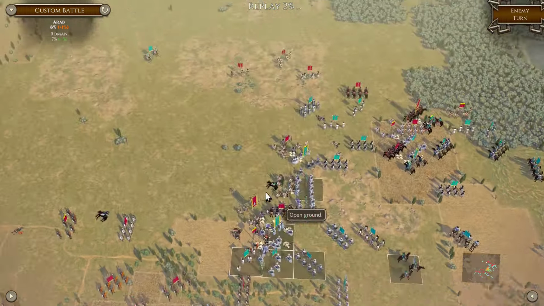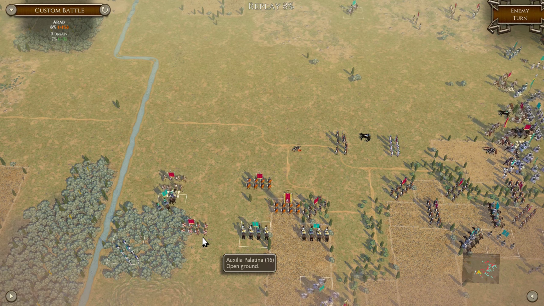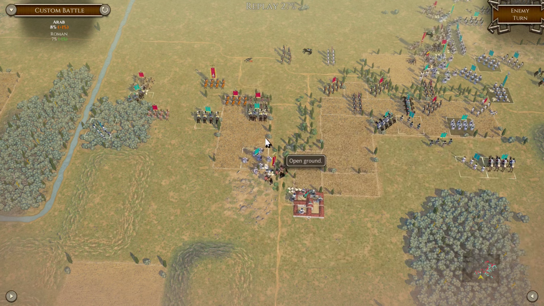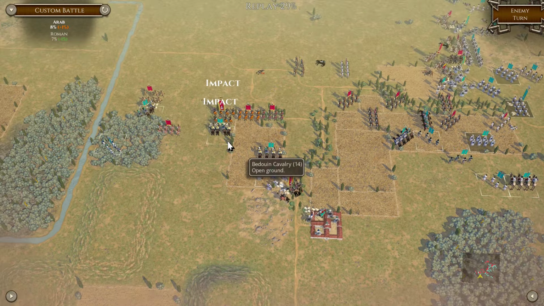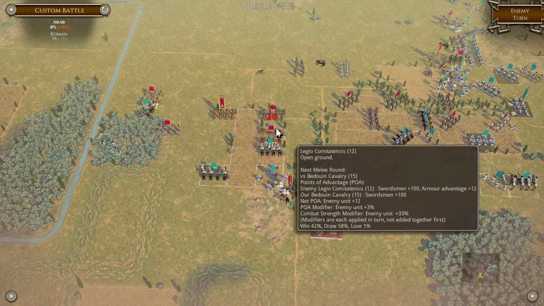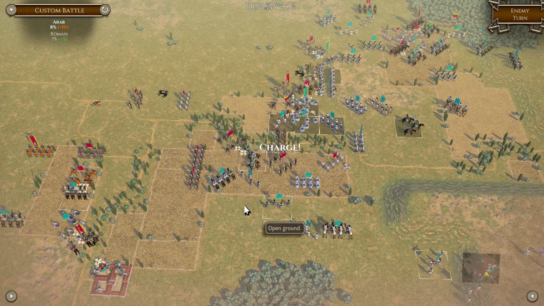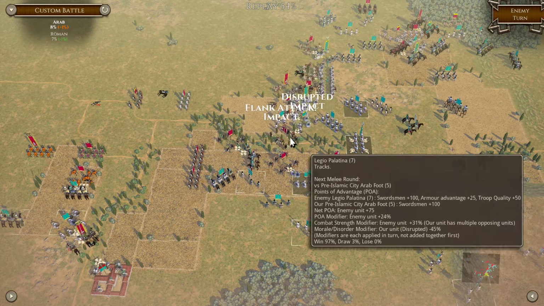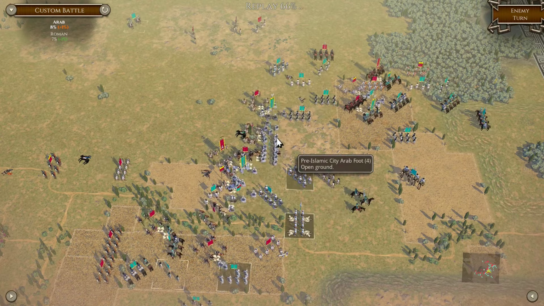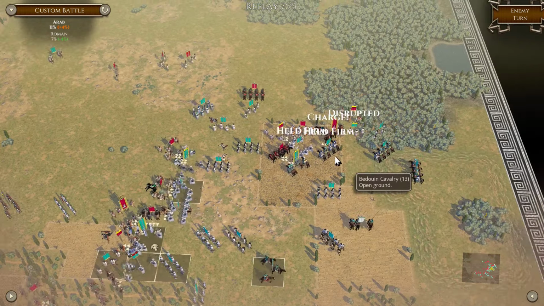Let's see. All running away. Yep, blocking there. Charge. And probably going to survive that. Yep. And do they survive? Hold firm, yep. Let's see. Hold firm. Alright, so charging in. And flank. Hold firm. Frag, break, then what? Disrupt there.